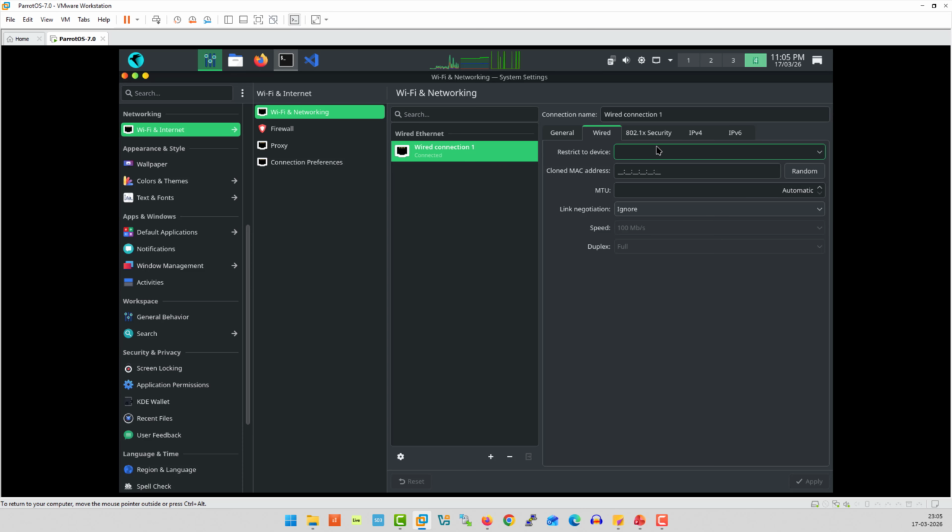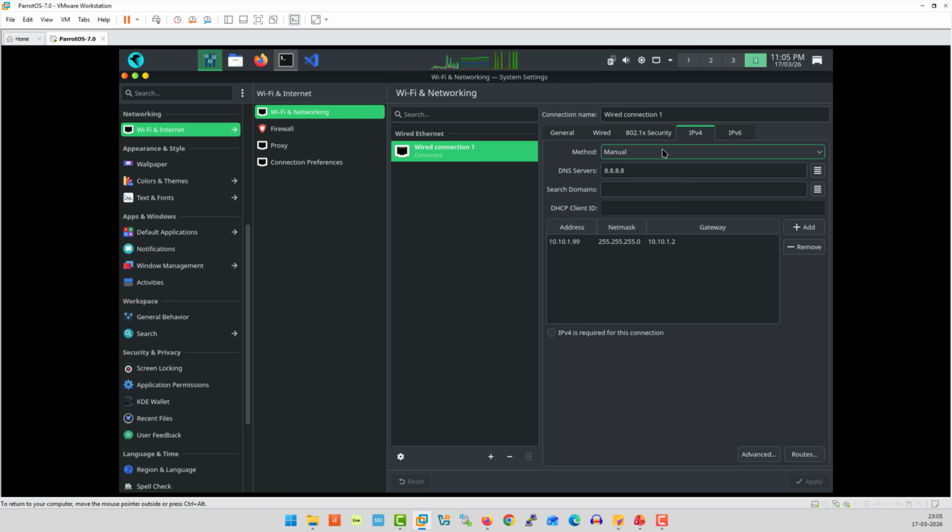And then for manual IP address configuration, you can just click on IP version 4. So you can see that it's defined manually. Okay, so that means I have assigned the IP address manually in the system. What if I wanted the internal DHCP server to assign the IP address to this specific machine? So just click over here, click on automatic. So that means the IP address is going to be automatically assigned by the internal DHCP server of this VMware Workstation Pro. And then you've got the DNS information.